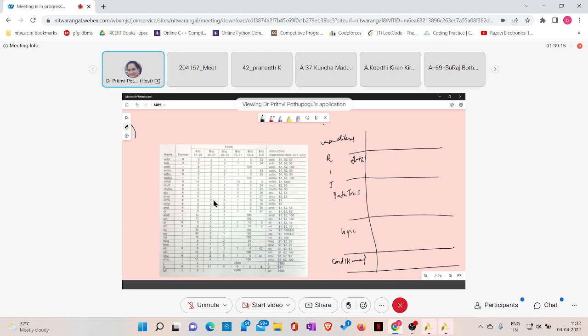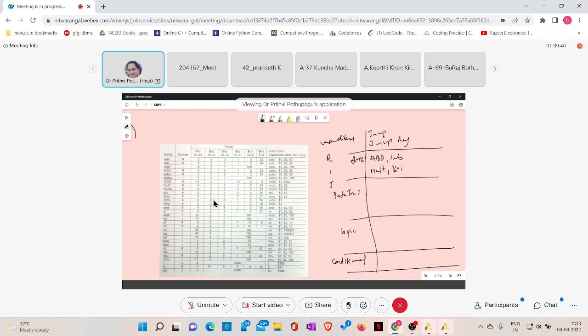Unconditional, if you take it, is jump or jump register. Arithmetic is as simple as add, subtract, multiply. This is only a summary I'm giving, division and all.